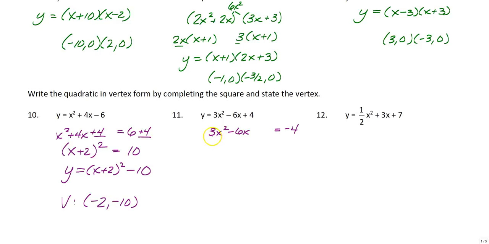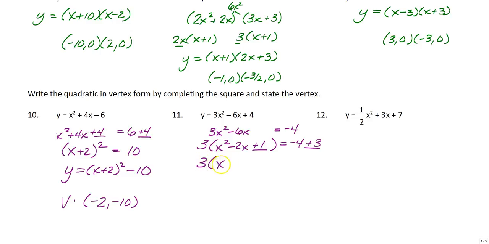But when we have a number in front, a leading coefficient, that makes things a little bit more challenging, because we must factor it out before we do anything else. So we're going to factor out a 3, leaving us with an x squared minus 2x. Leave some space, close our parentheses, is equal to a negative 4, and we have to add something to that side as well. So half of 2 is 1, 1 squared is 1. But on the left side, notice we have a multiplier of 3. So we have to multiply that to that 1 before we add it to the other side. So that's going to be adding 3 to the right side.